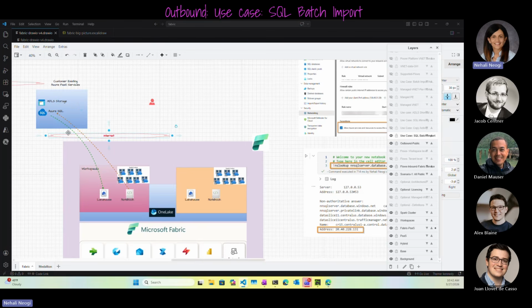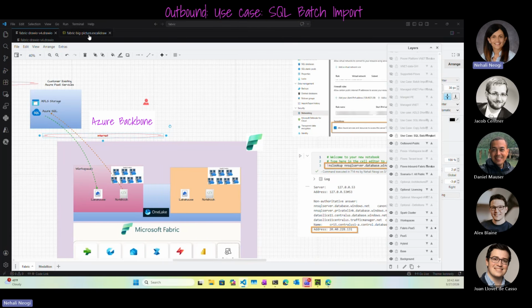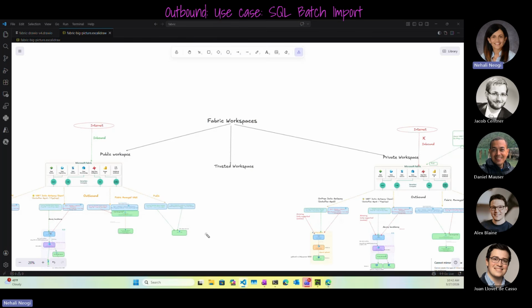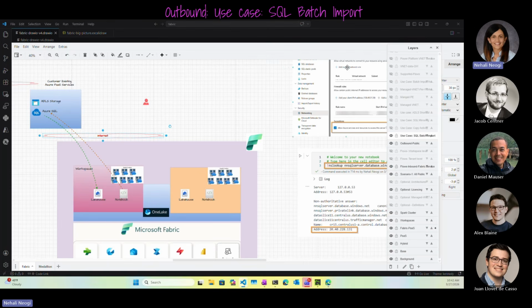And notice that anytime you see this red public internet, that means the outbound connectivity is going over public. Okay, so right now, if I jump here, we're showing this public flow, sitting in a public workspace going to public. Okay. All right, and so let me jump back into the portal.